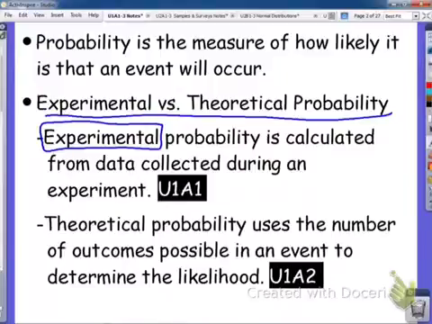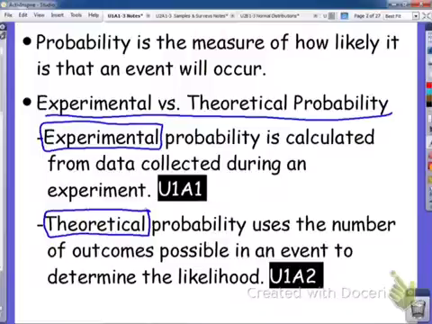We want to go with the best pitcher in a baseball game. So we look at the person who's got the most strikeouts compared to the most balls thrown just in general. Theoretical probability is not so much about an experiment. And by the way, an experiment, like I said, you don't need a lab coat in a science lab to perform an experiment. You can perform an experiment in a basketball game at the free throw line.